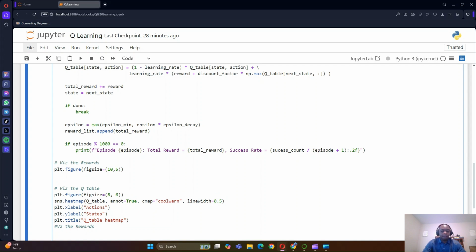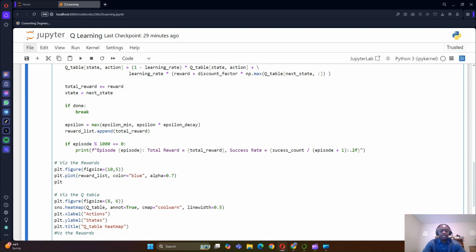In my case, we want my reward list. The color, whatever color you want, blue. I'll set the alpha to 0.7.